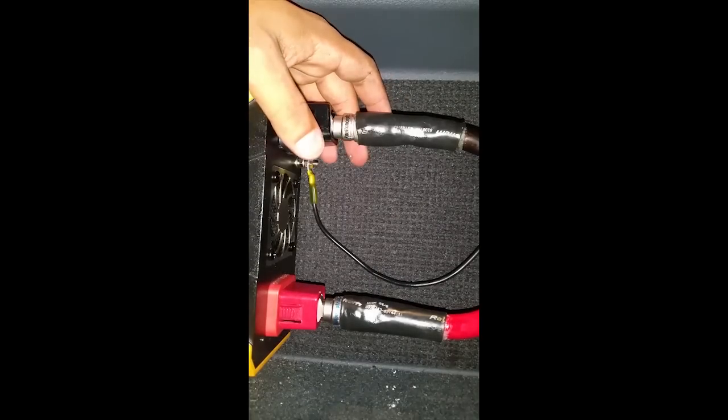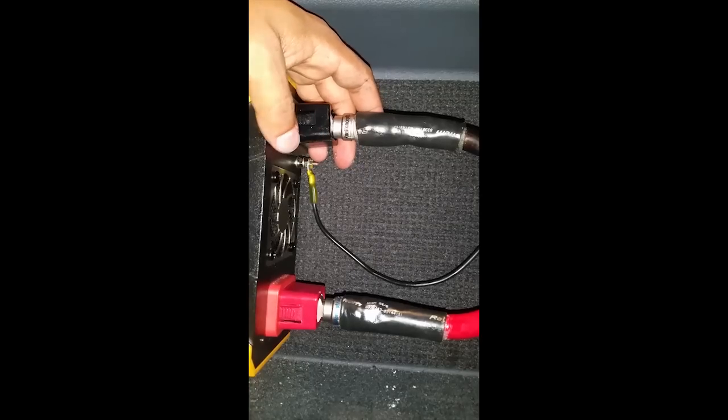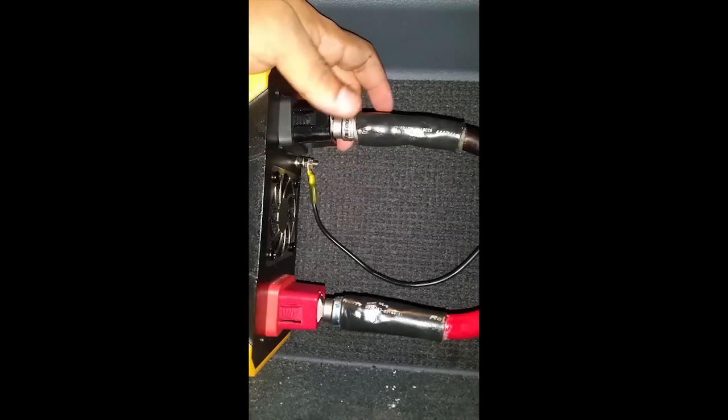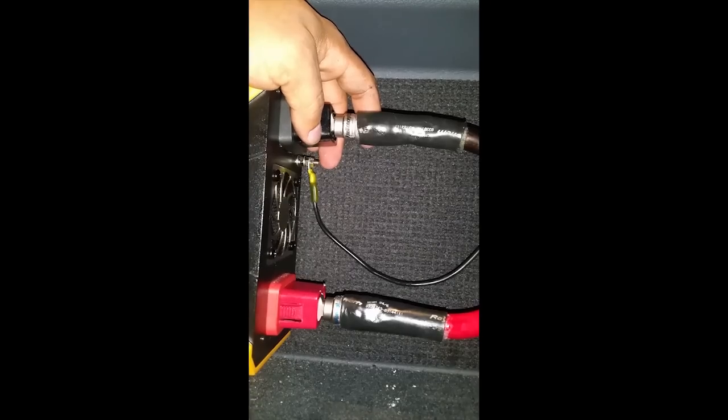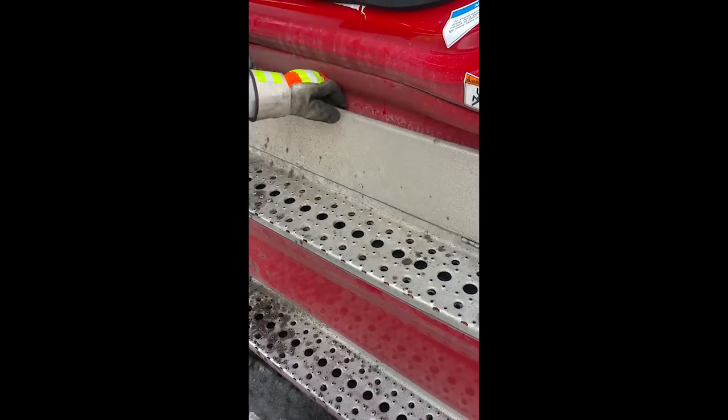And I would have recorded this for you guys doing the battery installation, but I couldn't really get my camera in there because the wires are just a little bit too short, and I wanted you guys to have a full view of how this installation goes, and the only way possible was to do it on the inside install. All right guys, so this is the battery installation part.